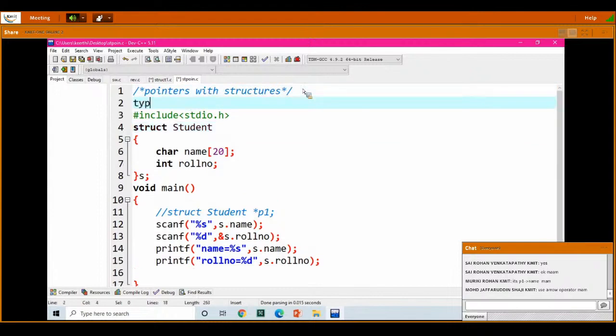Syntax is typedef, okay, typedef for which parameter, that is for the existing one, for example for struct. You will take the existing data type and you will have a new name for that. Okay, this is the syntax you have to use.